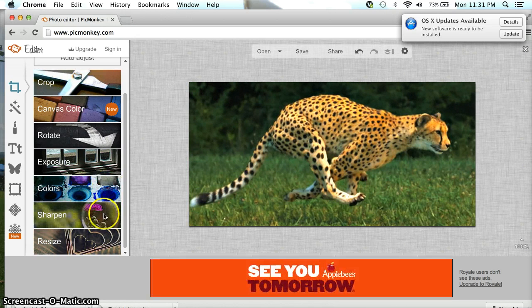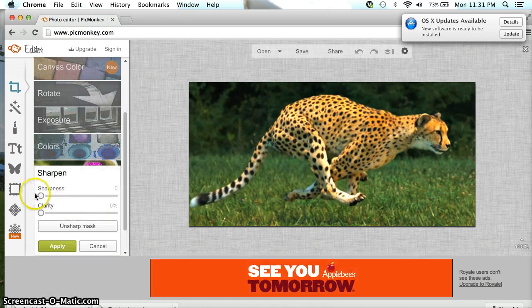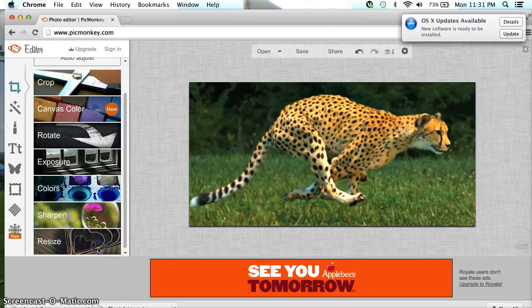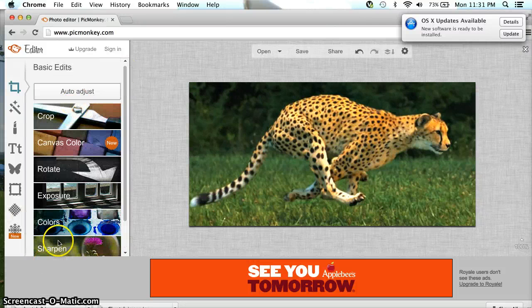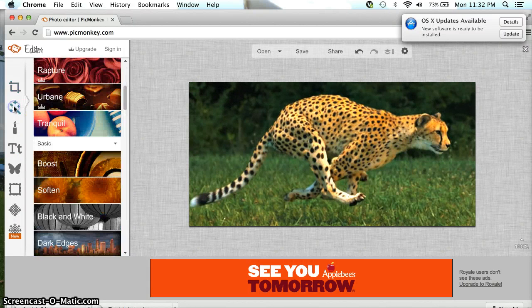You can also do things like sharpen the picture if you think it's a little blurry and increase or decrease, but once again you can cancel that if you don't like it. And you can explore some of these others, but they might not be as helpful to you.